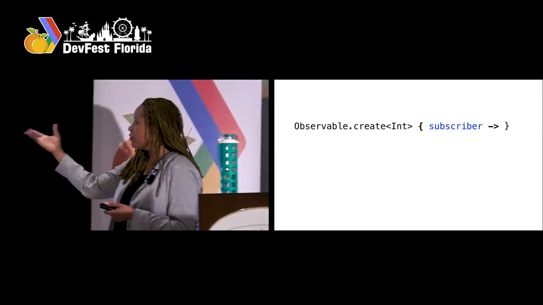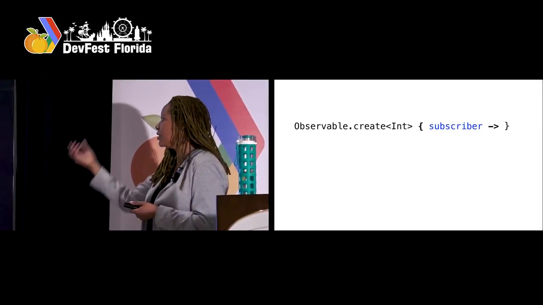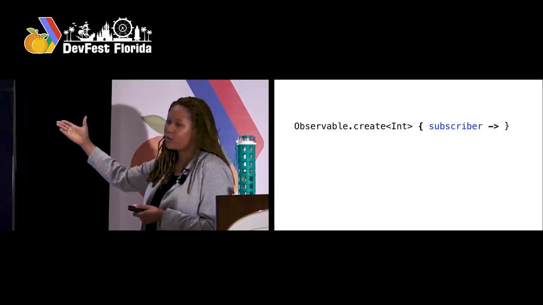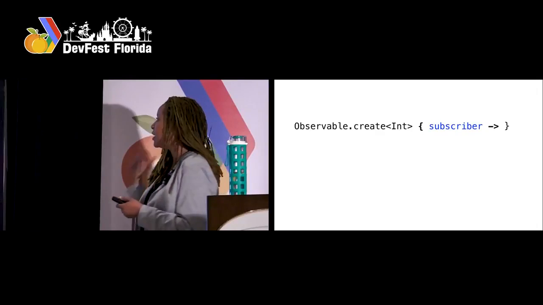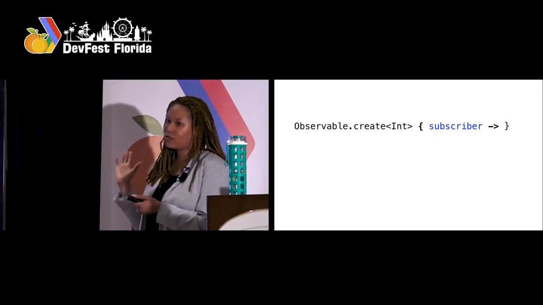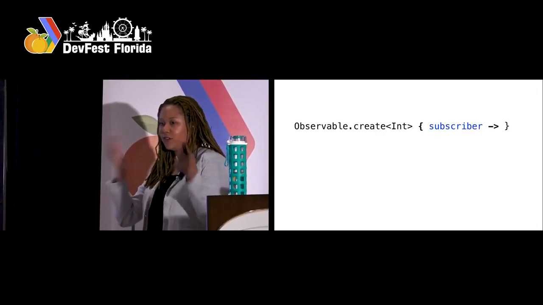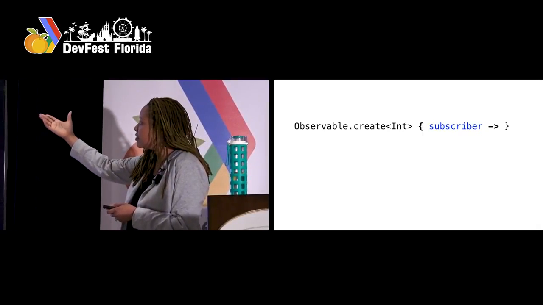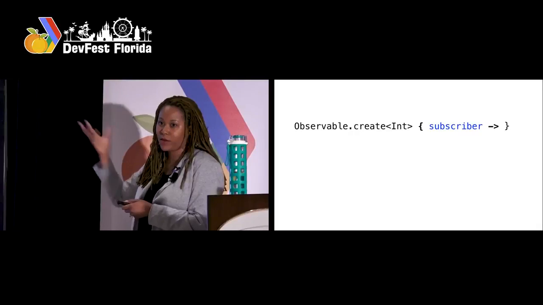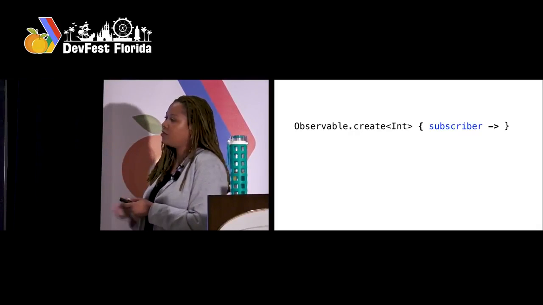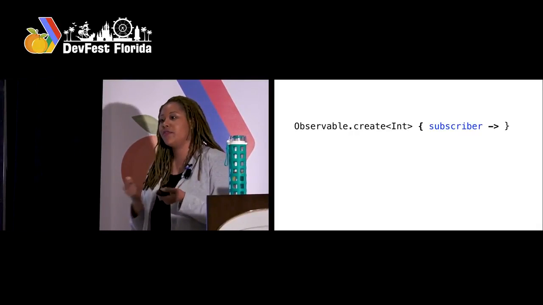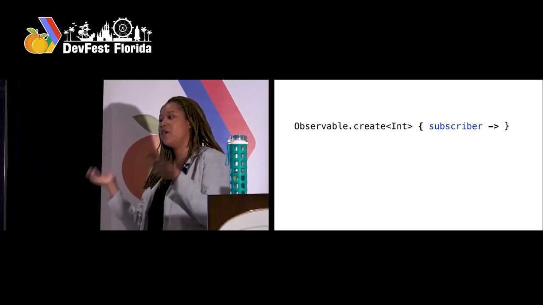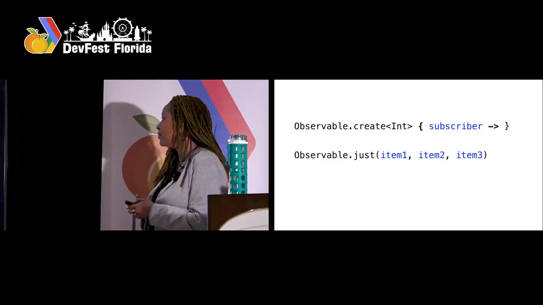Here's an example of the Observable class. This is an operator, create. It's letting you know I'm responsible for integers. As I mentioned earlier, this code is all in Kotlin, but if you're familiar with Java, you should be able to follow along. It takes in a subscriber as one of the parameters to a function, and it's going to be responsible for calling all the different methods on the subscriber. We're going to talk more about subscribers, or what we call observers, shortly.